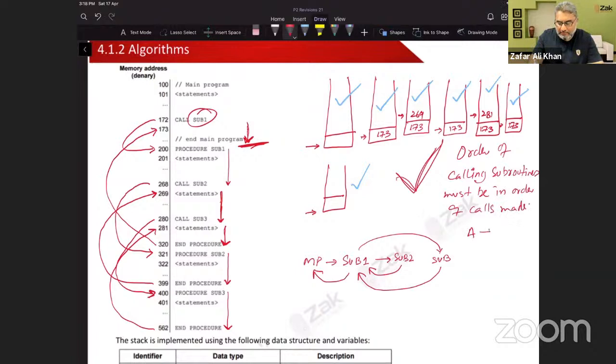Let's say A goes to B, B goes to C, C goes to D, D goes to B. It does not mean that when B finishes, it comes back to D, D goes back to C, C goes back to B, and then B goes back to A. If one of the subroutines is being called again, it is being called as a new one, not the one that got frozen when it had called another subroutine.